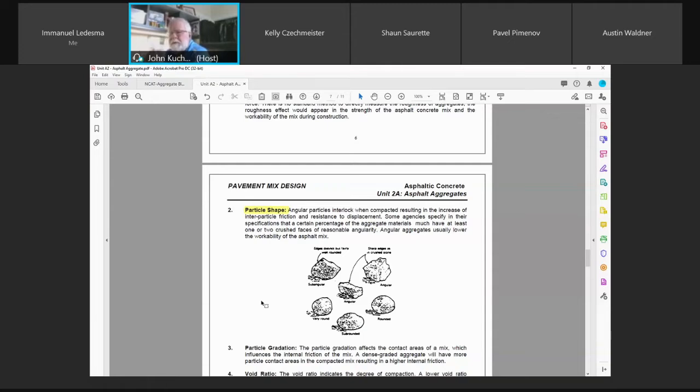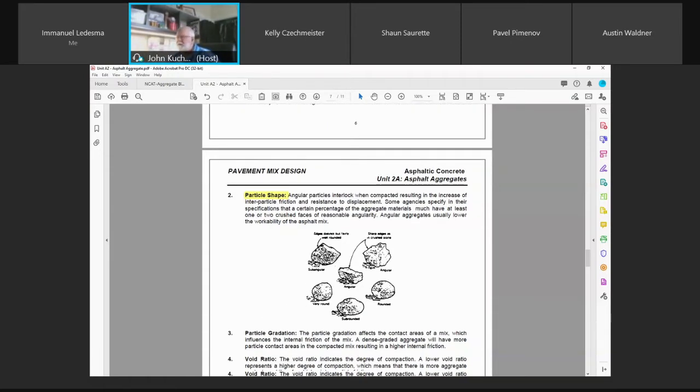and one of them comes up in a quiz, and you have to list them in order of suitability. And as you can see here, this isn't the ideal sketch, but you want things that have edges that are sharp and angular. Okay, there's angular. You can see these edges, they're crushed. Here you're getting into rounded.